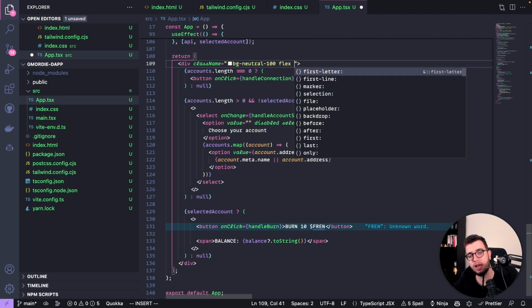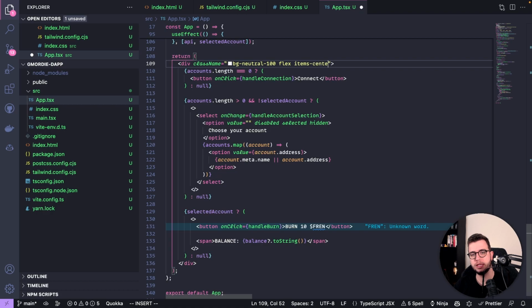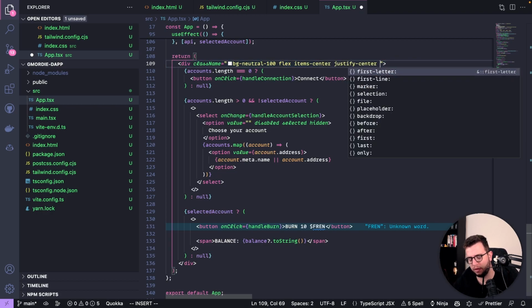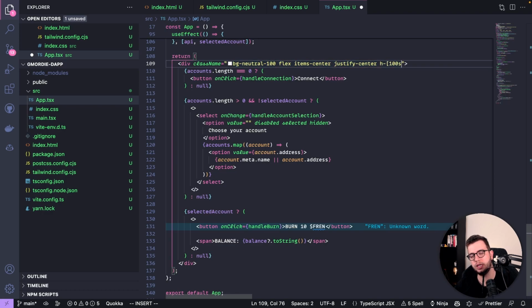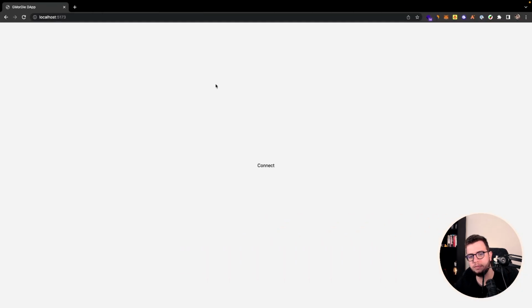Then I'm going to call it flex, items-center and justify-center. And then I want to give it the full height of the page, but I want the small version. So I'm going to use h-[100svh]. I think that this will work. Let's see. Yeah, it basically works.